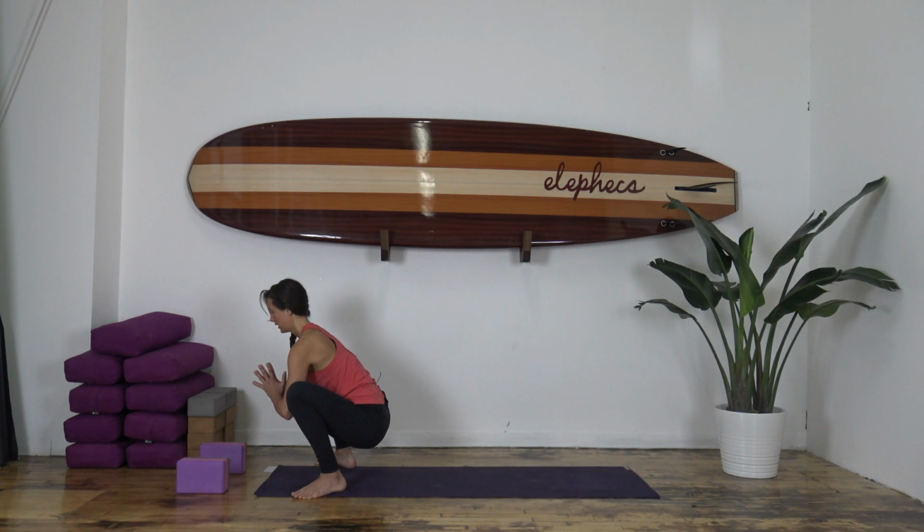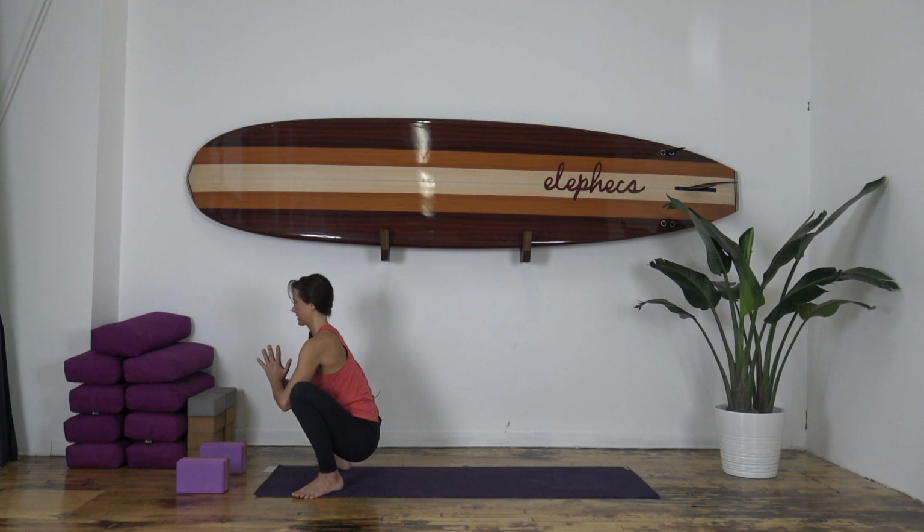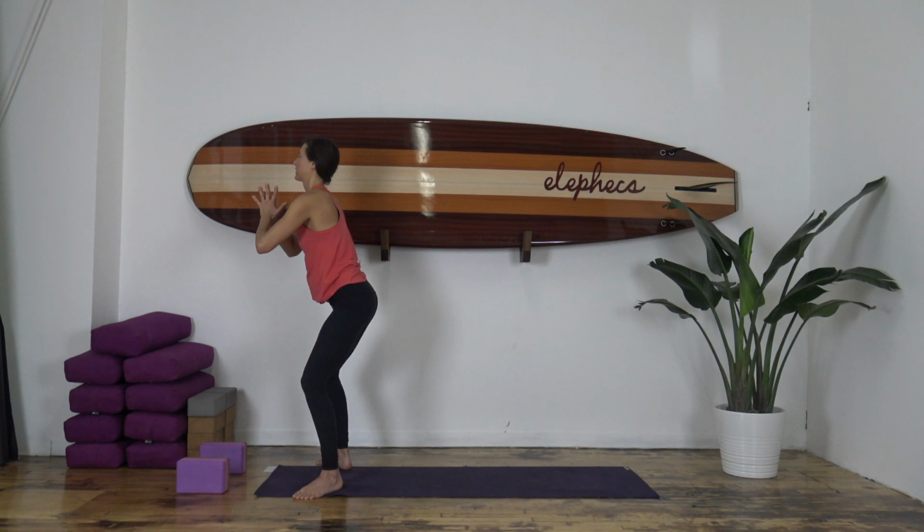You can find a lower shape, block or not a block. Palms touch, soften the shoulders. Good, and then we're going to rise again, so another opportunity to try that again. Root down in your heels. You're going to squeeze the glutes. Use the power of your legs and find your lift.